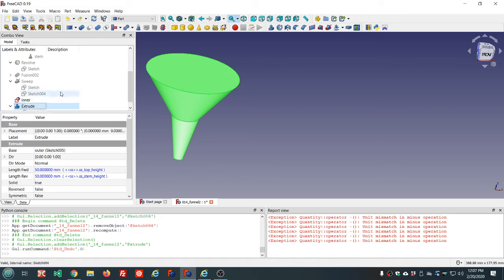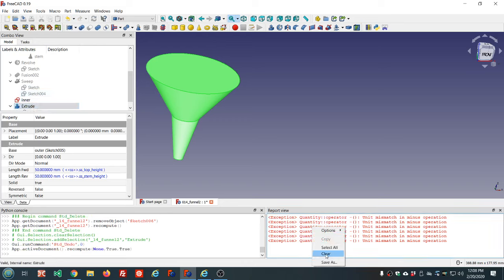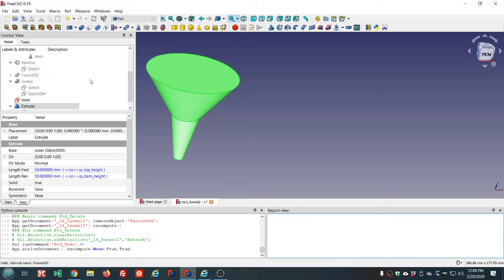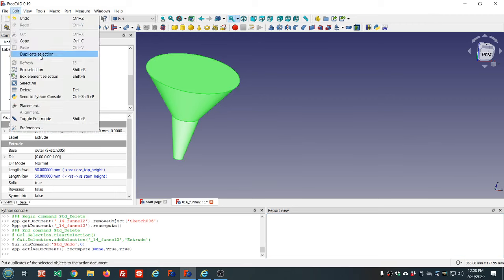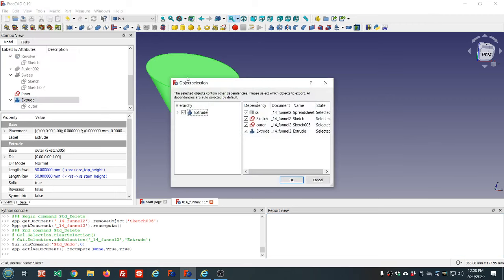We need that. We need this. Let's clear these errors. We're going to need that because we're going to need to set our copy to the inner. Always remember this useful undo tool here. So let's duplicate the extrude object.